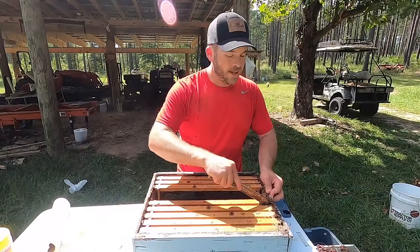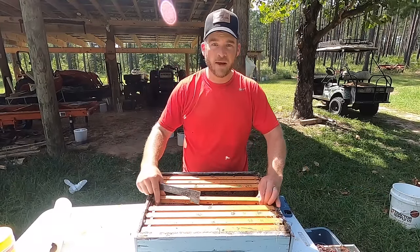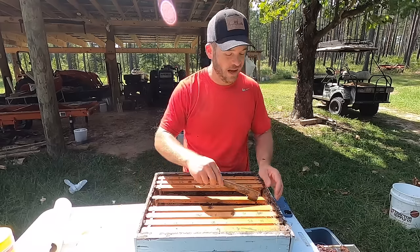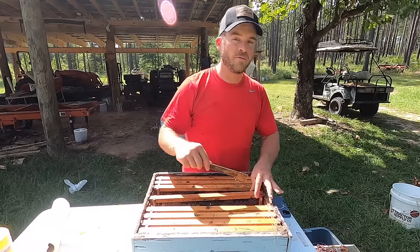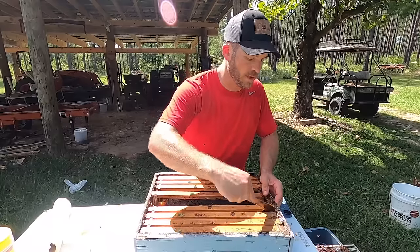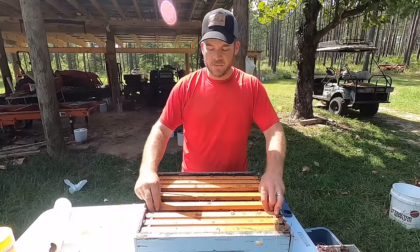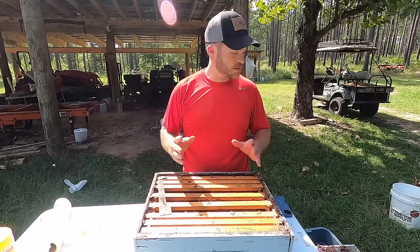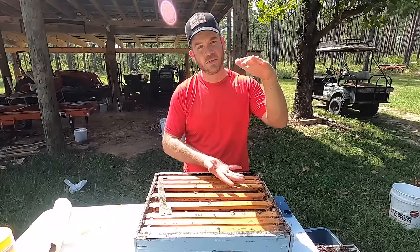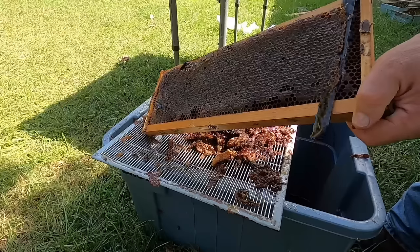All right, so I'm on my sixth and final box here, and I've already filled up one 5-gallon bucket almost to the top, and I've topped off the 5-gallon bucket that we extracted last spring a few months ago. I haven't actually bottled that stuff up yet, but I was able to top it off, which was good. So what I'm doing now is I'm gonna fill up a little 2-gallon bucket, and that's gonna be our stash for the winter.